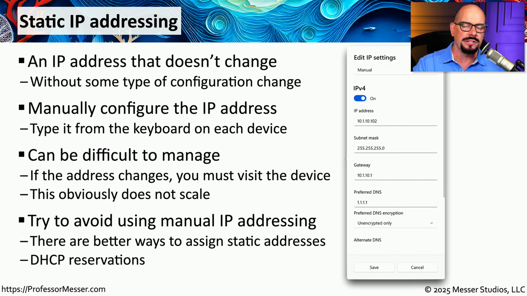Generally speaking, manually configuring IP addresses is not the best practice, but there are ways to set static IP addresses on a device on the DHCP server itself. That's a central point where you can manage all of these IP addresses, and it's a configuration setting inside the DHCP server called a DHCP reservation. This is a process that links the MAC address of this device to a specific IP address. So instead of configuring these manually, you would change that configuration setting to DHCP. This device will then access the DHCP server, find that there is a DHCP reservation, and always use the same static address because it has been administratively assigned on the DHCP server itself.